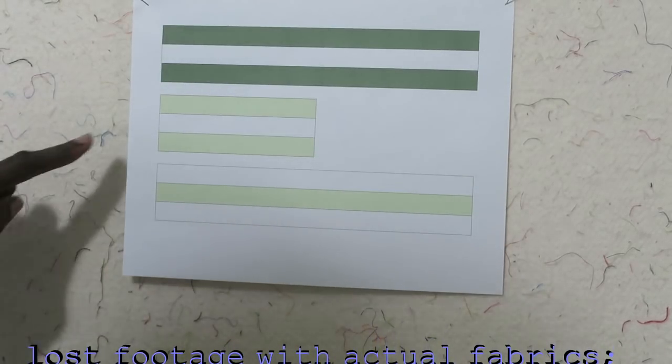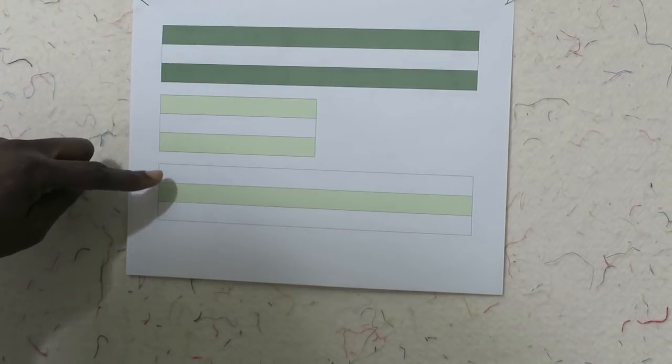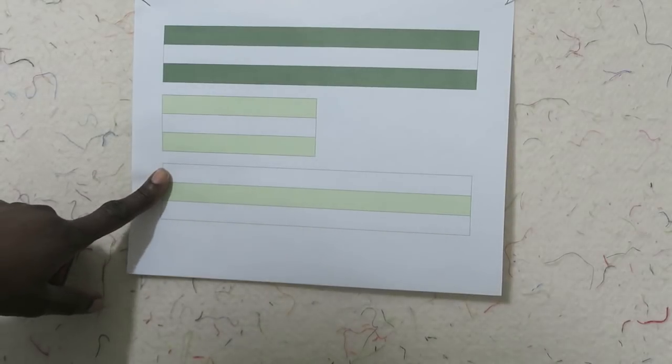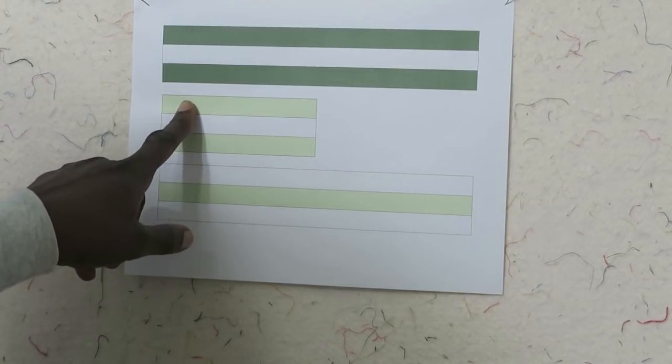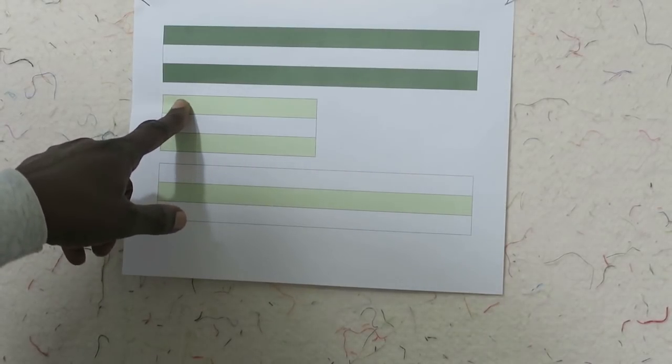And then I piece these two units together and made nine patches. I used two of this one and put one of this in the middle, and I pressed my seams toward the center where I have the two medium green fabric, and that's important when I get to the next step. So sorry about my camera not recording, but I wanted to insert this into the video anyway.